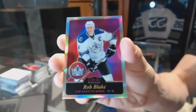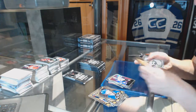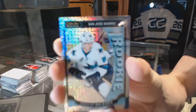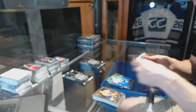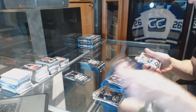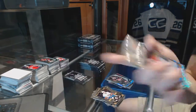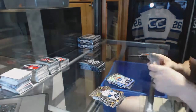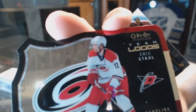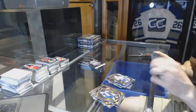Retro rainbow for the LA Kings, Rob Blake. Marquee rookie rainbow tracks for the San Jose Sharks, Nikolai Goldobin, and a rookie for the Senators, Matt Pumple. Rainbow tracks for the Edmonton Oilers, Cam Talbot. Team logos die cut for the Carolina Hurricanes, Eric Staal, and a rookie for the Canucks, Jared McCann.